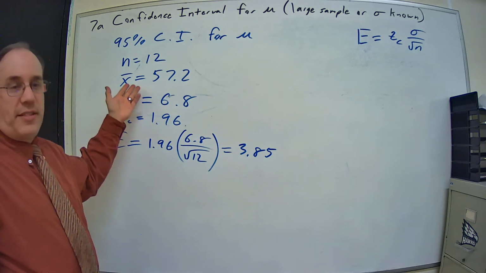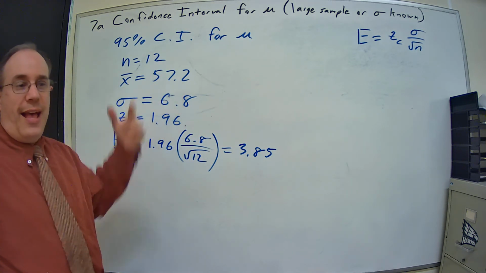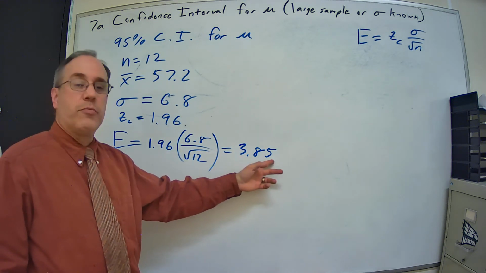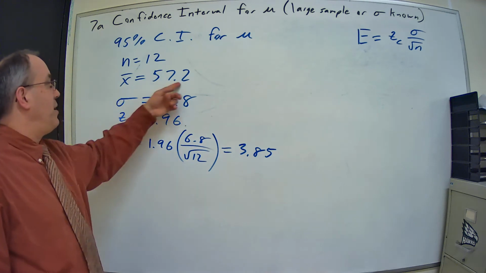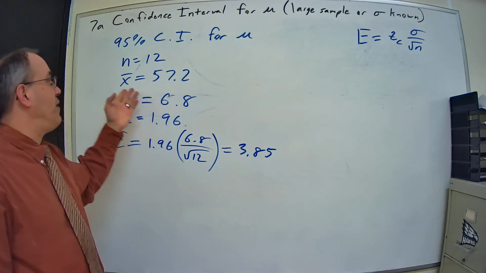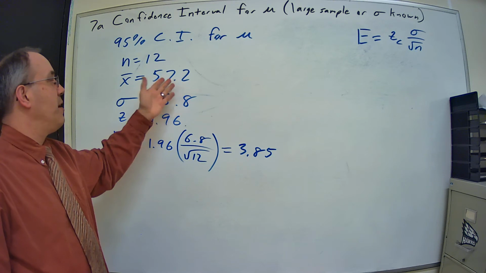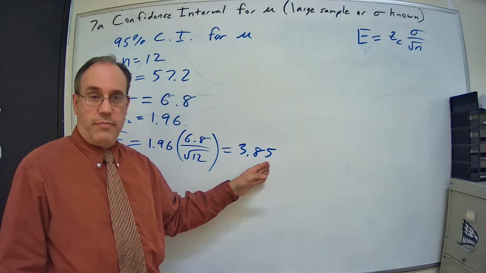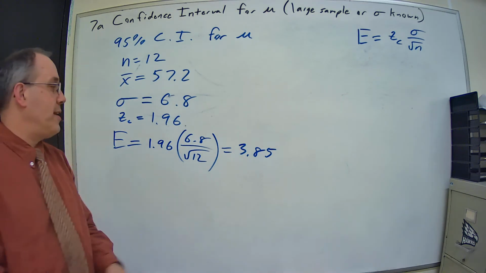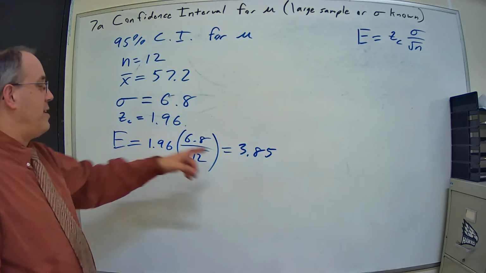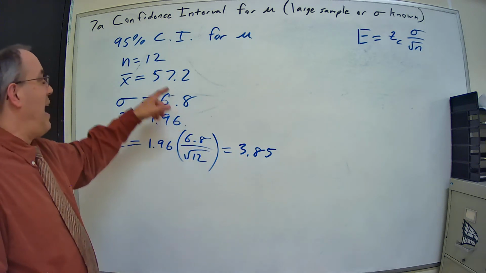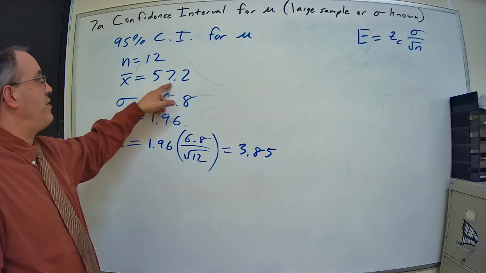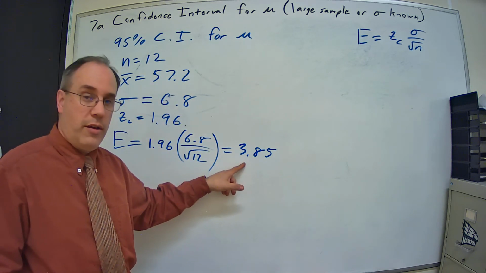Also, notice that my sample mean was to 1 decimal place. I have a tendency to like to take my margin of error 1 decimal place more than whatever my point estimate is. So if I've got 57.2, that's to the 10th place, I like to take my margin of error to the 100th place. Just personal preference. You need to have at least as many decimal places in your margin of error as you have in your point estimate, but never have less. Don't make this 57.2 and then round this to 4. That would be very bad.